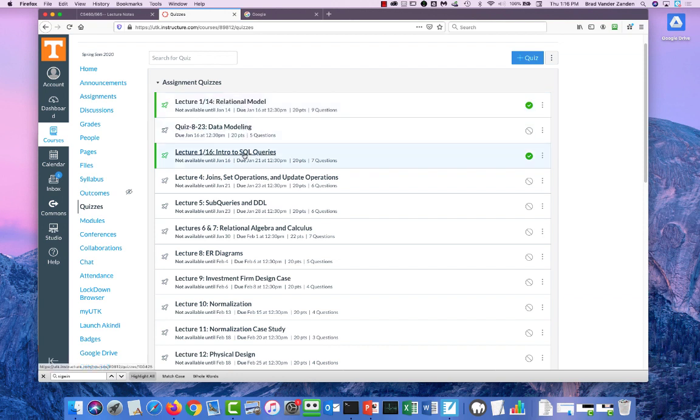And I see that I am more generous than I thought. If it's a Tuesday quiz, it's due 2 days later. Here's the Thursday quiz. I guess I make it due right before class. I do it differently in different classes. I will stick to 2 days, so it's 48 hours. Basically, the quiz is due right before the next class. So on Tuesdays it's due Thursday right before class. Thursdays it's due the next Tuesday.